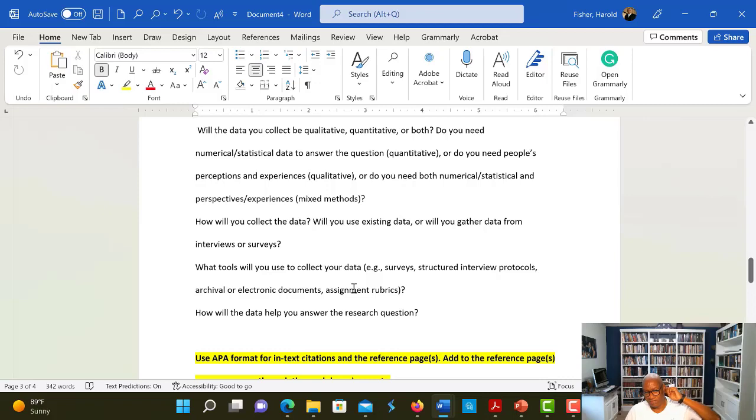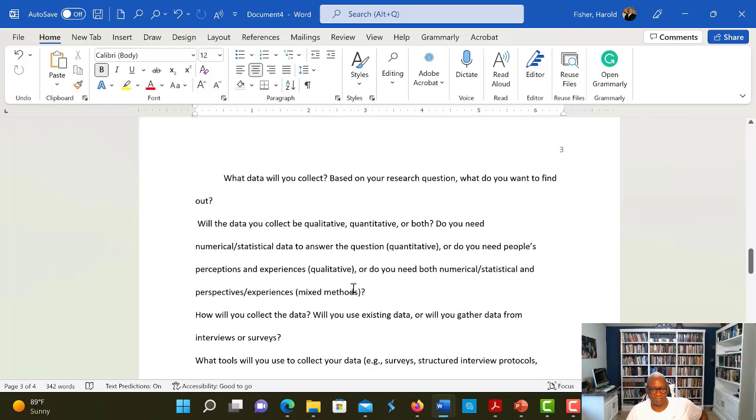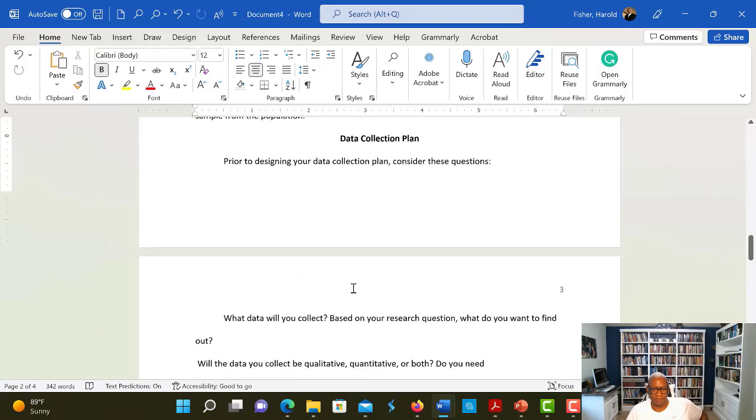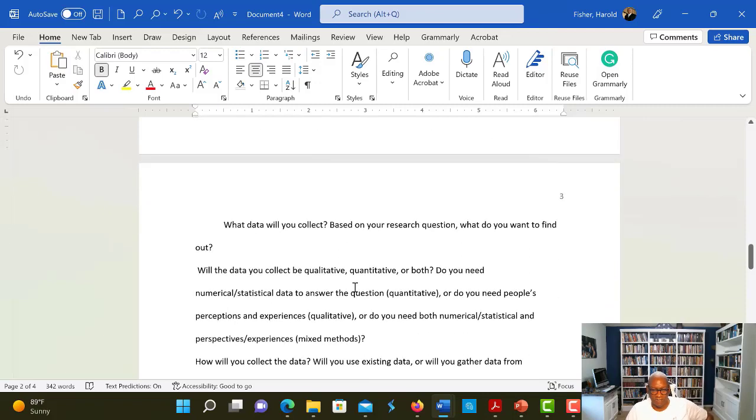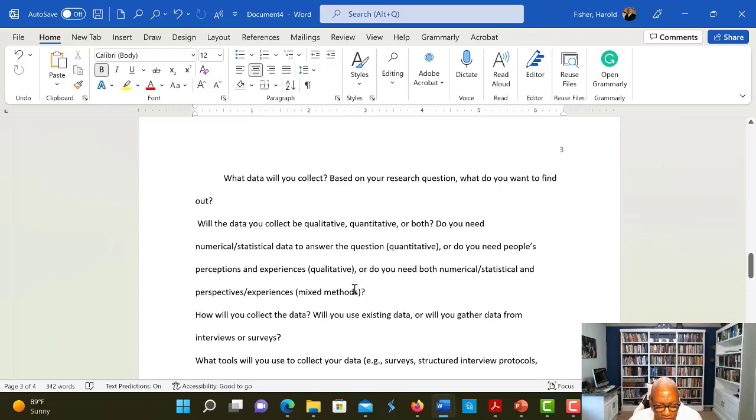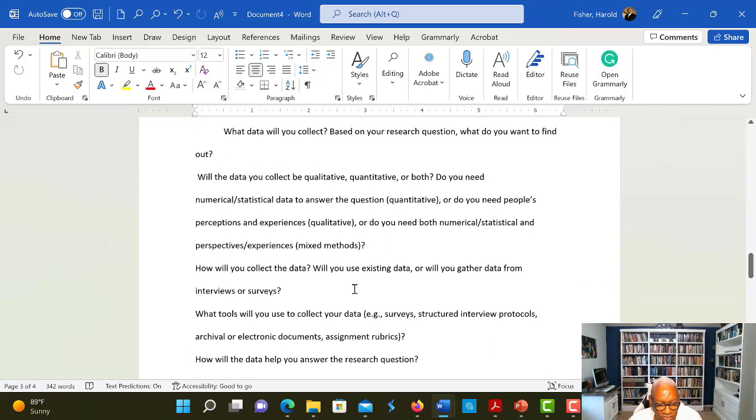Data collection, let me see. It was something in here. It was a question, and I know it is often asked of students: what instruments are you going to use to collect your data? How will you collect your data? There it is. So when we talk about doing interviews, if you want to collect your data by way of interviews, you need to know which methodology interviews fall under. That's the question. You're going to go and find that out yourself.